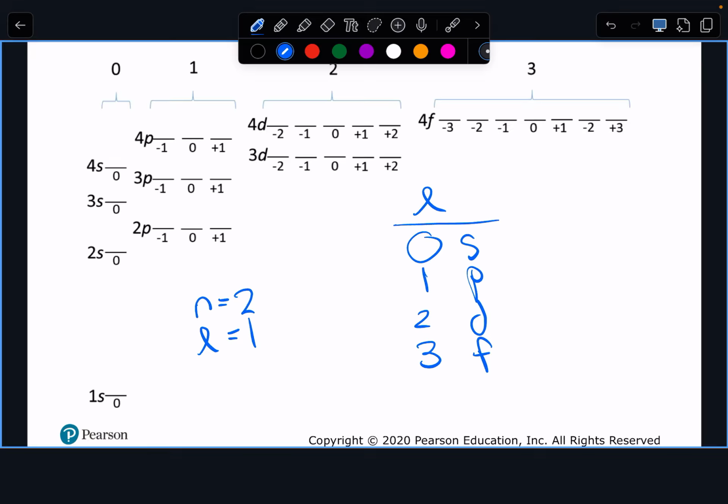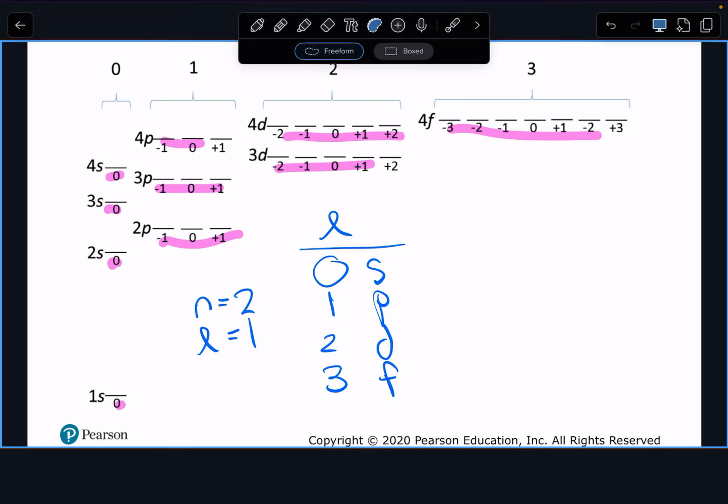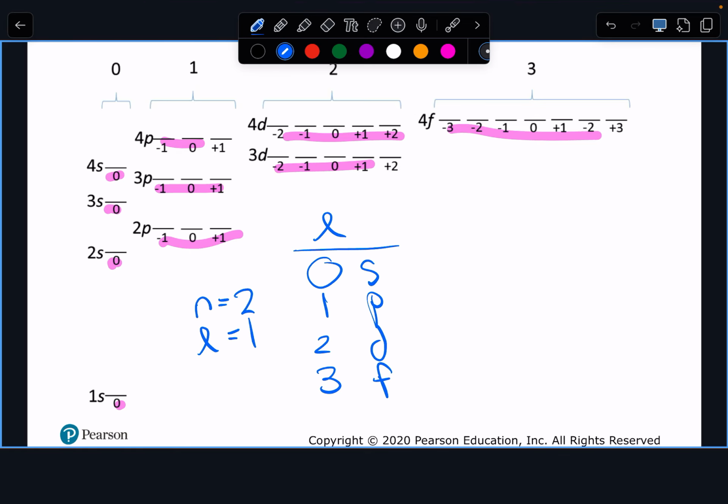And then, just in case I forget to come back to this, the m sub L values are what's listed underneath the orbital. So this is way more complete than the orbital diagrams we usually draw, but that's what this stems out of. This stems out of the quantum numbers. Okay, I don't want to go back to that other page because it's way too far away. So I'm going to talk about L here, and then maybe we'll go back to it.